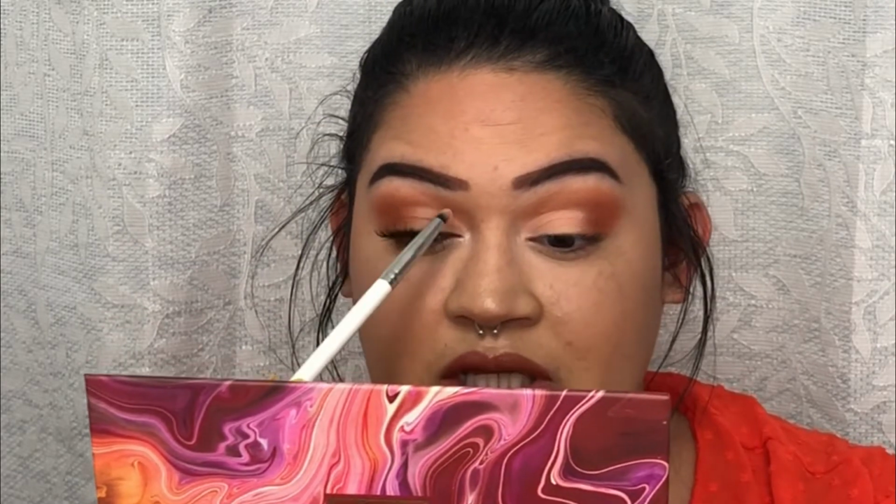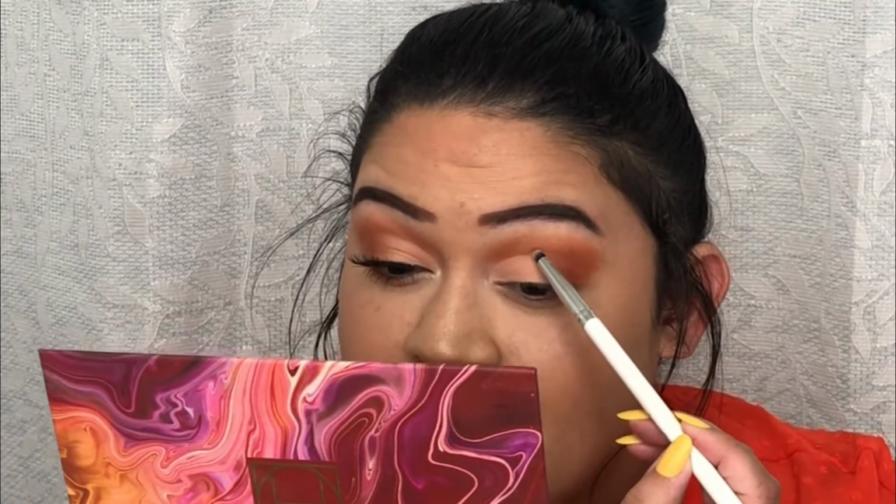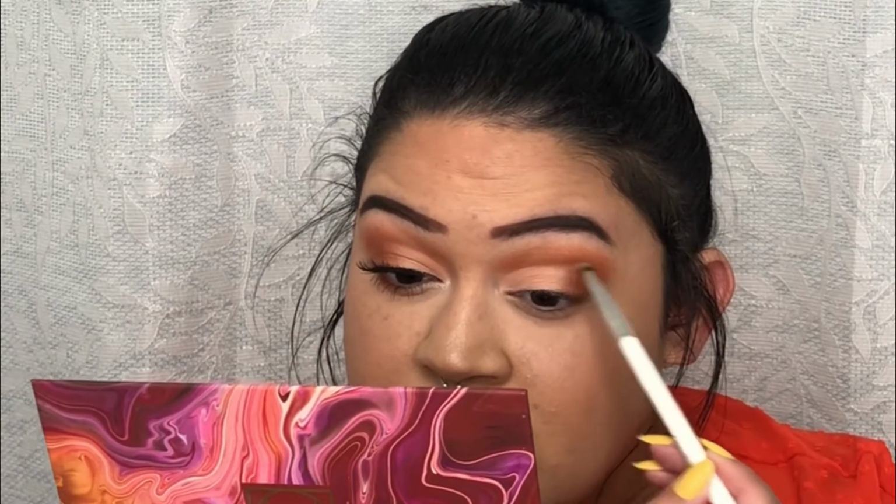So now, this part here, I want to deepen it up a little bit, just like this side. So I'm going to take a very tiny little pencil brush. This is by ColourPop. This is their E10 brush. I'm going to go back into G Money, this one right here. I'm going to get it on the tip of that brush, and just very lightly, right above that crease, deepen up that shade. And we're just going to very softly follow that crease here.